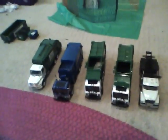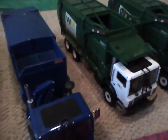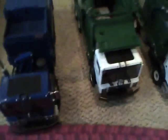This is my first gear fleet, comprising most of the Waste Management trucks and one Allied Waste truck, almost identical to the one that picks up at my house. Actually, it is identical to the one that will pick up at my house in about 6 to 9 months.